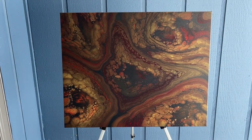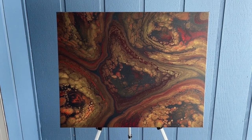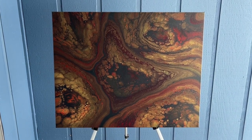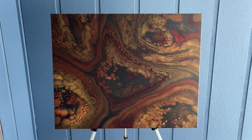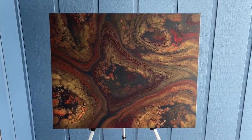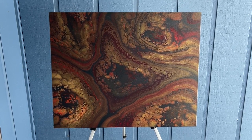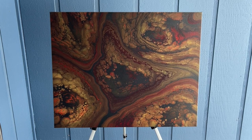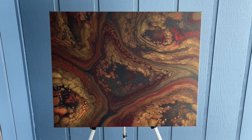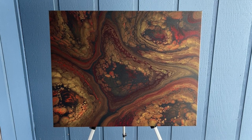All right, here's the dried result. Amazingly, I turned up the heat in the studio and this sucker dried in about 18 hours. I am very shocked it dried and that it didn't crack. So this really is cool, and I'm gonna put Liquitex gloss varnish on it to brighten it up a little bit more because it is a little deep and dark. But that's the look I was going for. I really wanted something to be a statement piece. So I will bring you in here for a close-up.